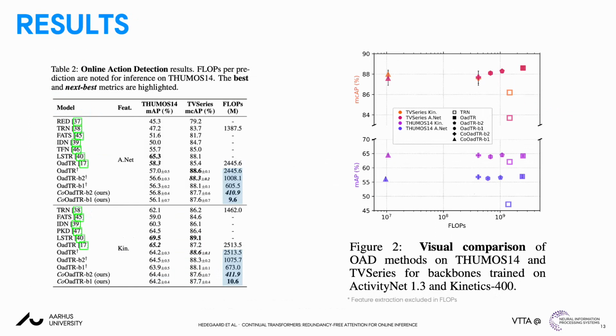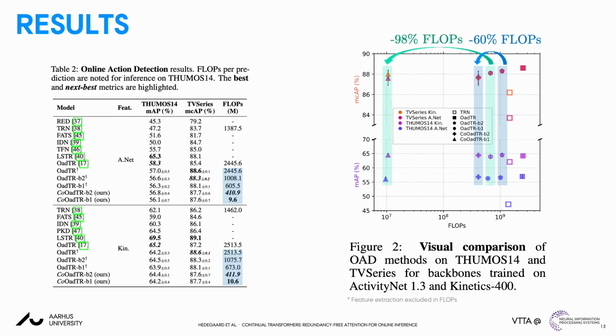In our experiments, we benchmarked our proposed 1 and 2 block transformer encoders against prior state-of-the-art methods for online action detection on THUMOS14 and TVSeries, as well as on audio classification on GTZAN. Using a simplified OAD transformer network, our online action detection experiments achieved a 60% reduction in floating point operations for 2 block transformer encoders without systematic loss in predictive performance.